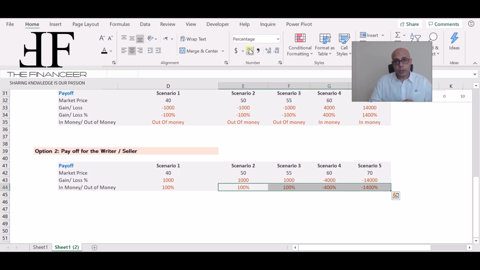I hope this tutorial is helpful for you. This tutorial is helpful for investors who are going to trade in the derivatives market in Saudi Arabia. It is helpful also for CMA Part 2 students, and for CTB students who are studying the Certified Treasury Professional certification. I hope this tutorial is helpful for you for understanding the option and the call option contract.